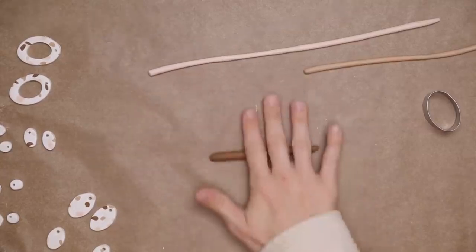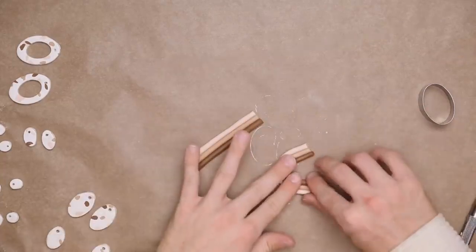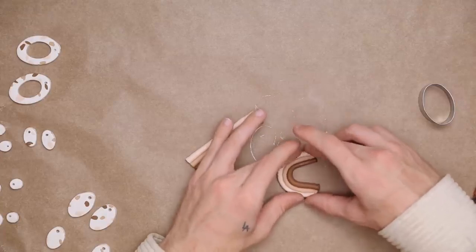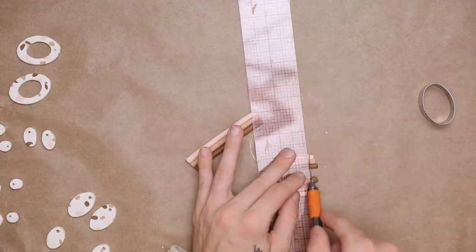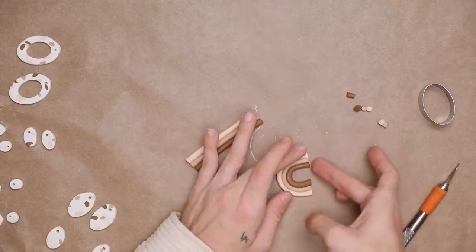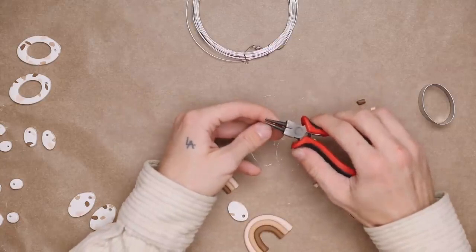Now for this part, I rolled out 3 little pieces of clay and attached them on top of each other. And sadly, my camera turned off while I was filming, which I had no idea. But I'm just turning these into little rainbow shapes, which I thought would be really cute also for an earring. I have no idea who I'm going to gift these to this holiday season, but I definitely think I could find some friends to gift these to.